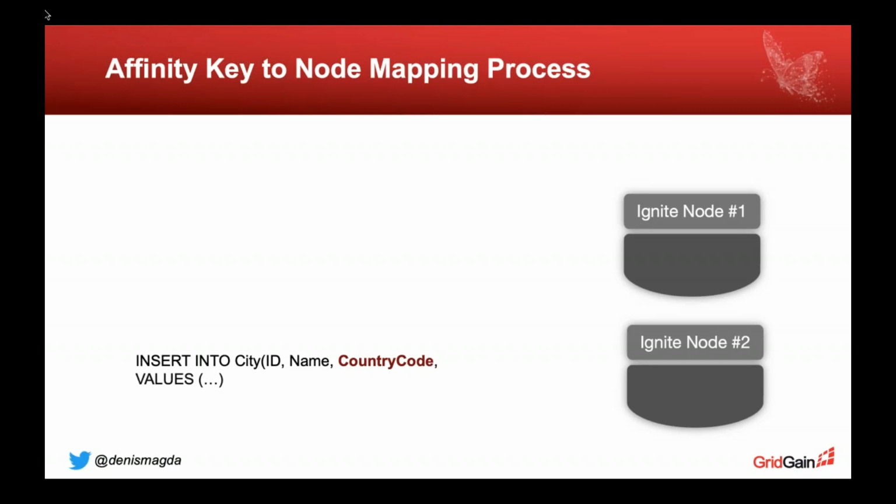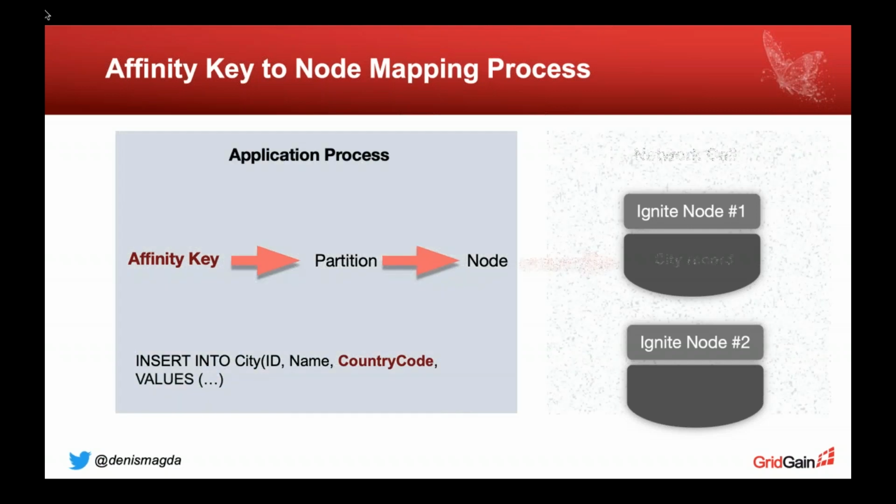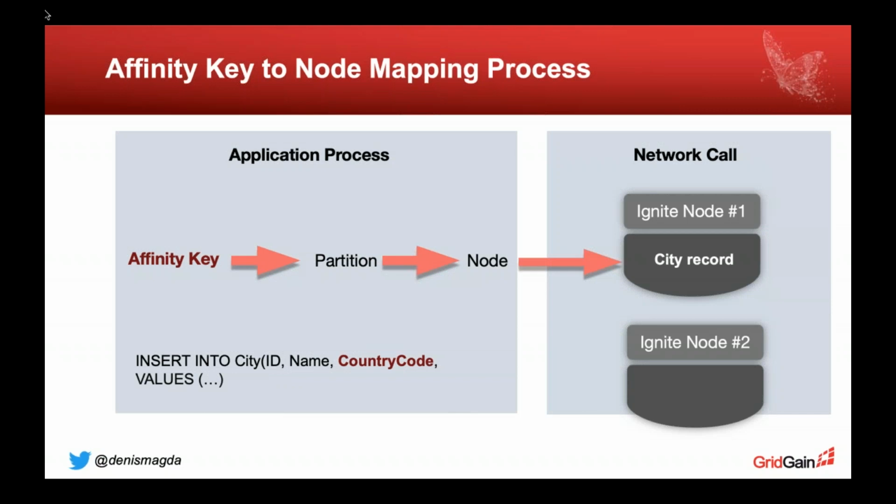Then instead of the ID, Ignite will be taking the value of your affinity key to map this record to one of the partitions, and then to map this partition to one of the nodes. Remember this exercise. It's quite understandable that all the cities located in the same country will share the same country code. It doesn't matter whether you are inserting Ottawa, Montreal, or Calgary in your cluster, they have the same value for the country code. That's why they will be located and stored together on the same cluster machine.